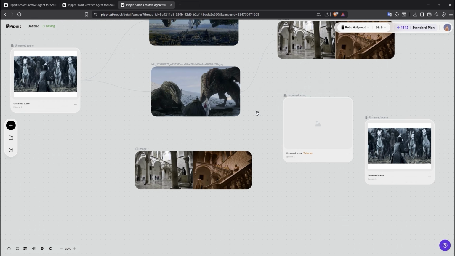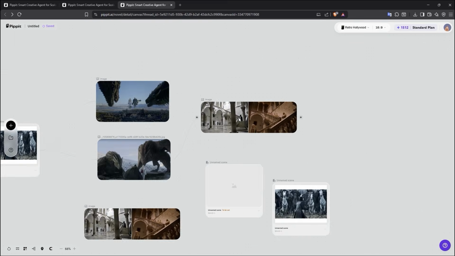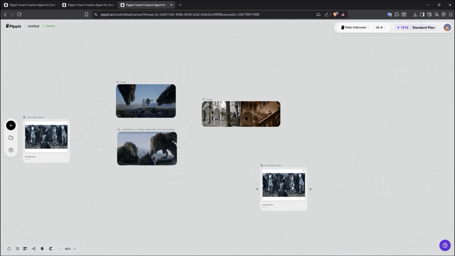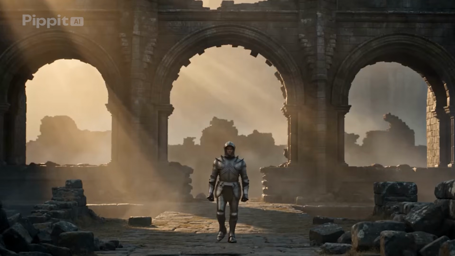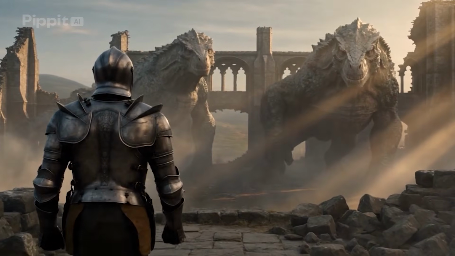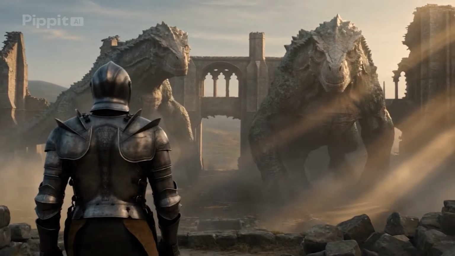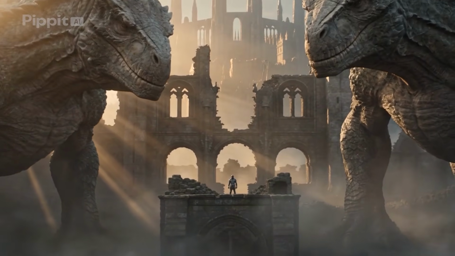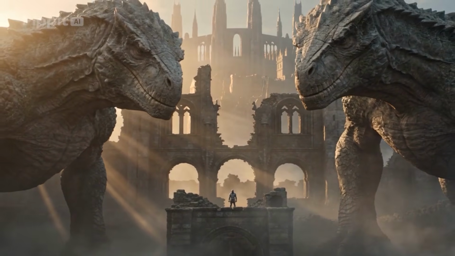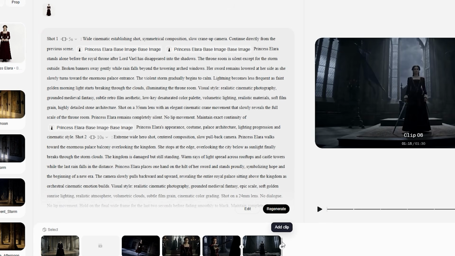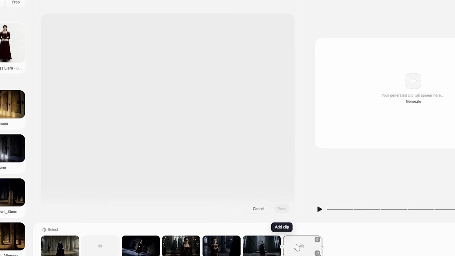One feature I found especially useful is what happens when a scene ends. Normally, if an AI clip stops too early, you have to regenerate the entire sequence and hope it looks the same. But with Seedance 2.5, I can simply continue the shot. The characters stay consistent, the camera movement keeps flowing naturally, the lighting doesn't suddenly change. So instead of rebuilding the scene from scratch, I can extend it and keep the story moving forward. That makes longer storytelling much easier because you're not constantly restarting every sequence.